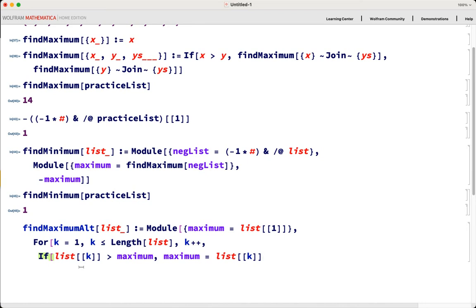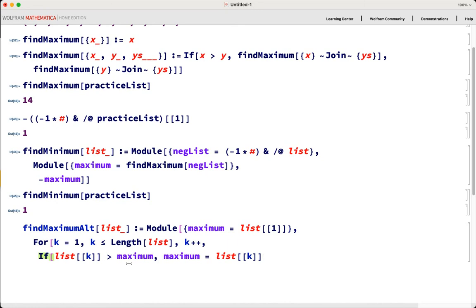So in Mathematica, your if statement can have just one clause. But in Racket and some other programming languages, you can't just have a then clause by itself. You must also have an else clause. You need two clauses. But in Mathematica, one clause is sufficient.